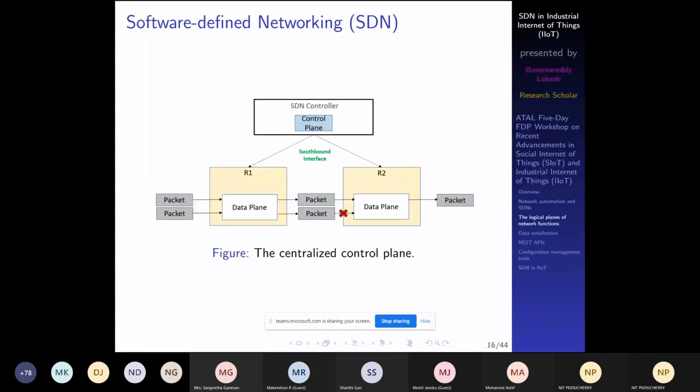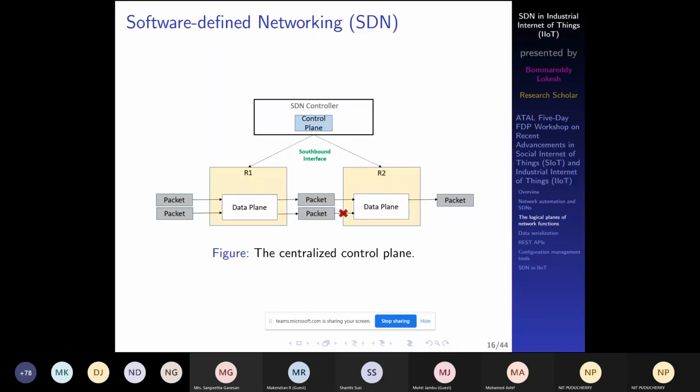Then we have a controller, an application running on a centralized server, and the control plane of the network is centralized in the controller. So instead of R1 and R2 using OSPF to exchange routing information and then building the routing tables, the controller communicates with R1 and R2 to program their data planes.